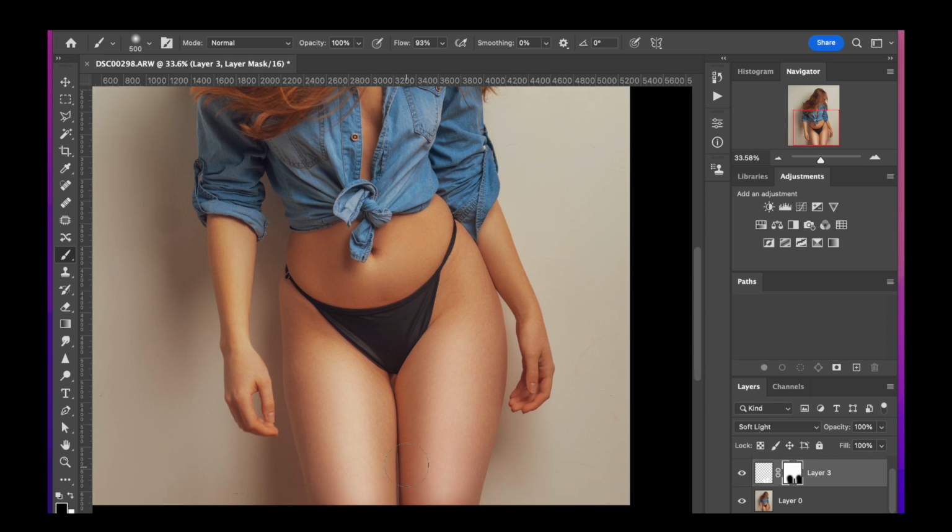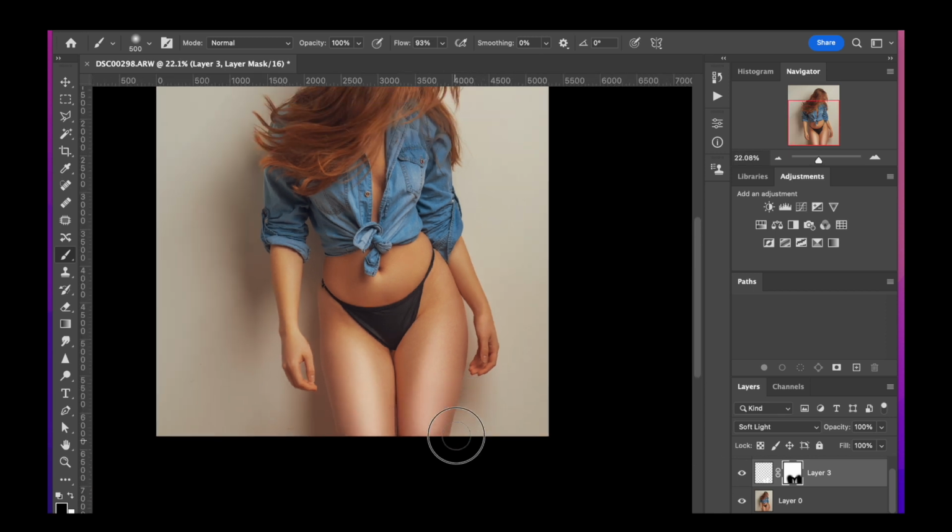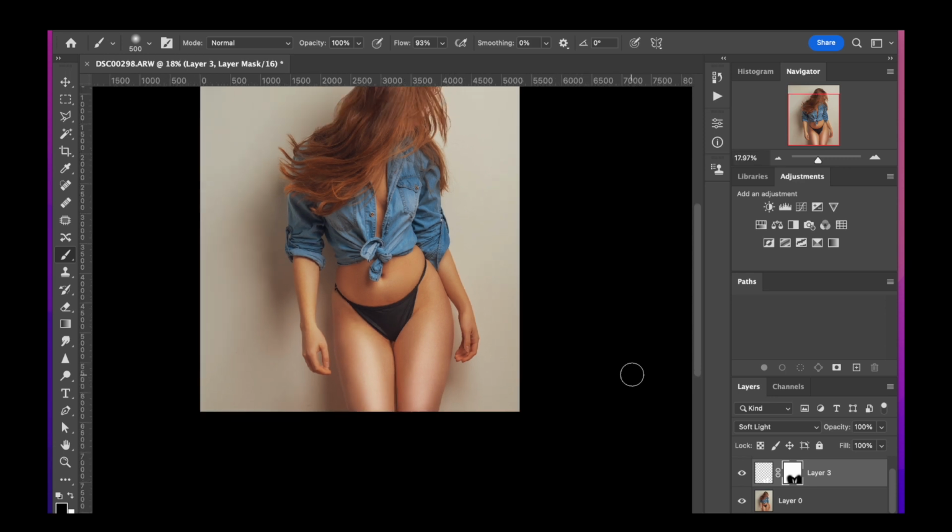Now you want to kind of curve these in at the bottom because the legs aren't perfectly straight. So you just kind of make sure you leave that roundness to follow the line of the body. Something like that. It's good there. And now we're going to have maybe down here at the bottom just a little bit more. Make sure we got that shadow. That's what's going to give us our 3D pop in a minute. Now this is still a little too much.